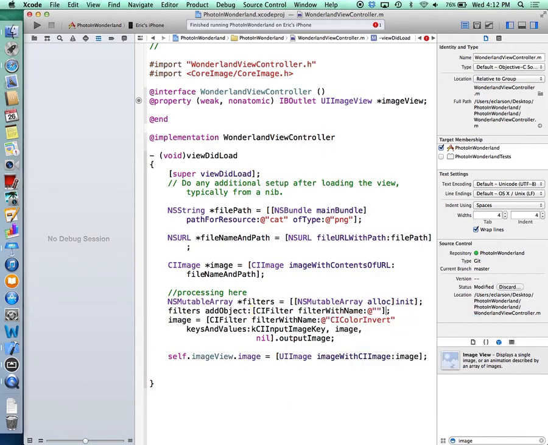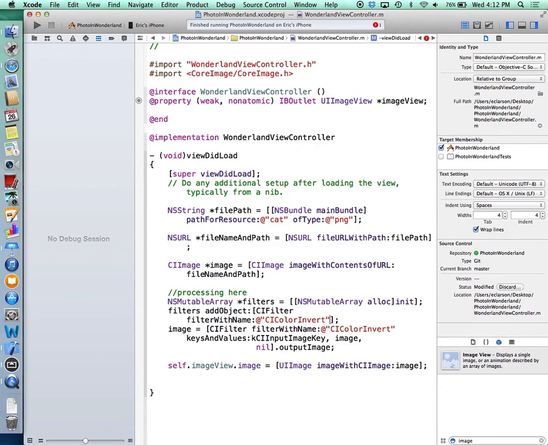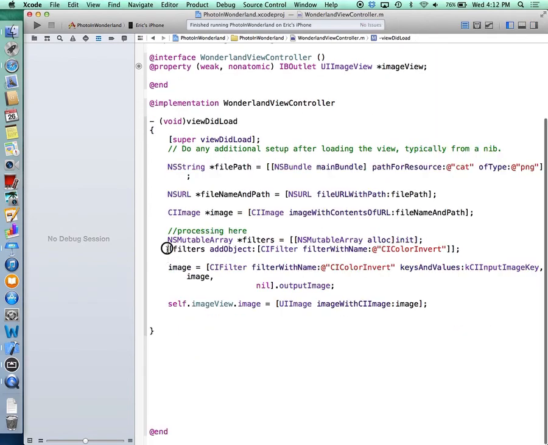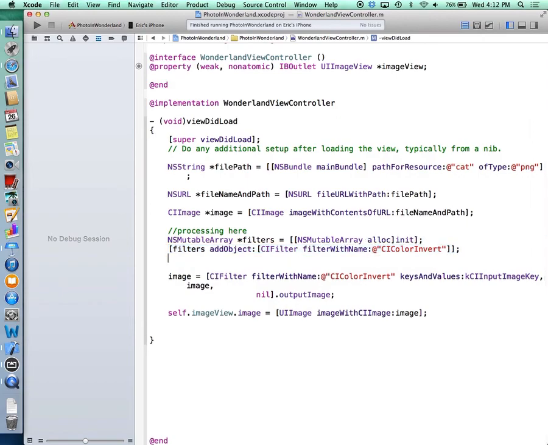And what filter should we create? CI color invert. All right, so we'll invert the color. Great. Let's give a little more space here. And then we'll do a sepia tone filter maybe. Let's do a CI bloom. Okay. Why would I invert the colors and then convert everything over to sepia? I think everybody was okay with that. All right, that's fine.